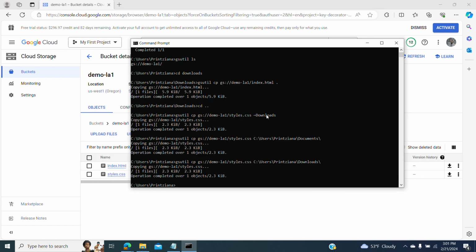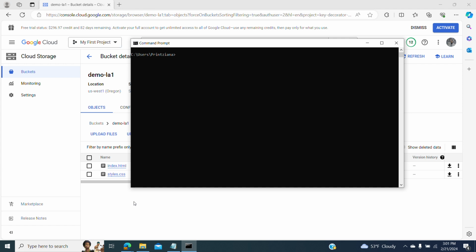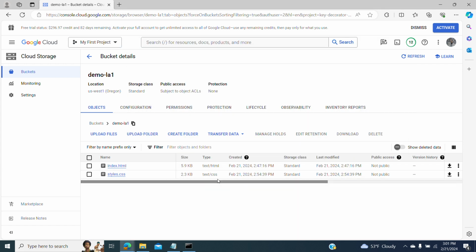If it doesn't work this way, by writing home and downloads, you can specify the full path of the location where you want to save in your local machine. So these are some basic ways how you can download from your command prompt or terminal the files that you have in your Google Cloud bucket storage.